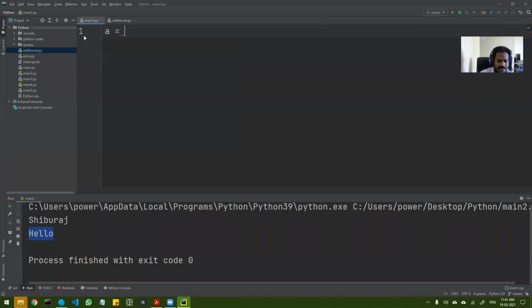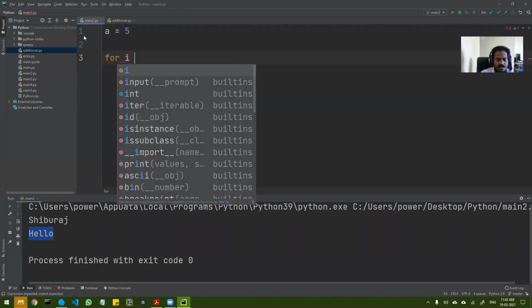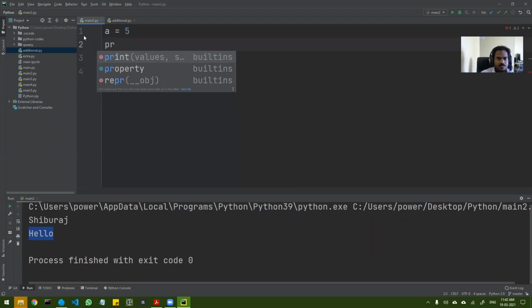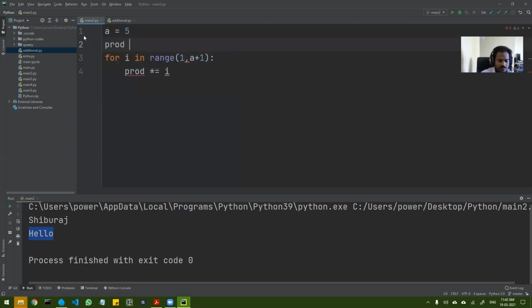Let's write a equal to 5 and for i in range 1 to a plus 1, and prod is equal to prod times i, and I have to initialize prod with 1.